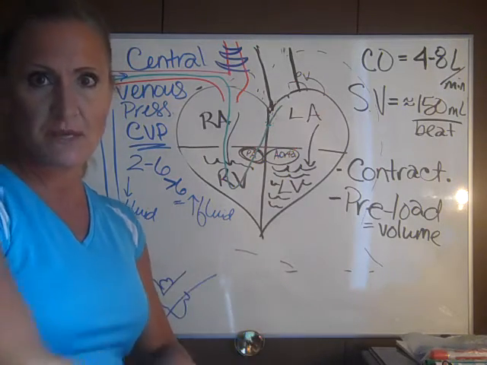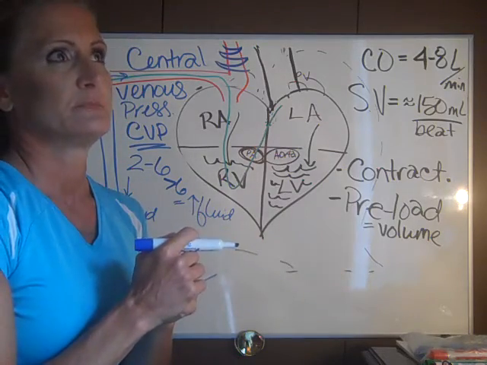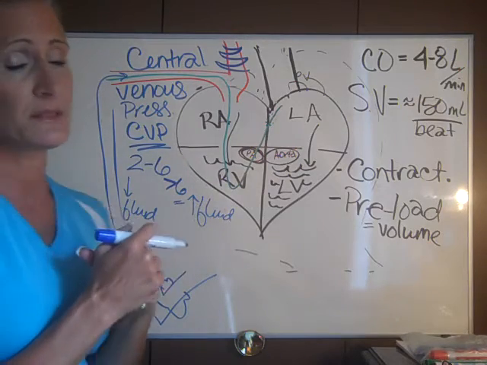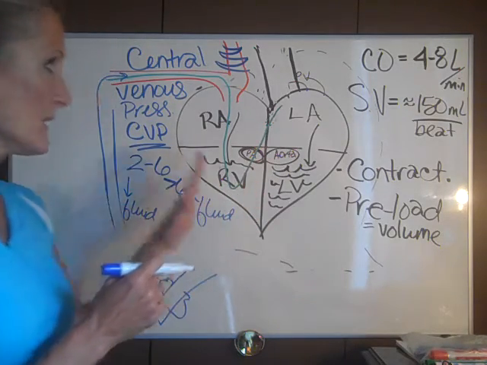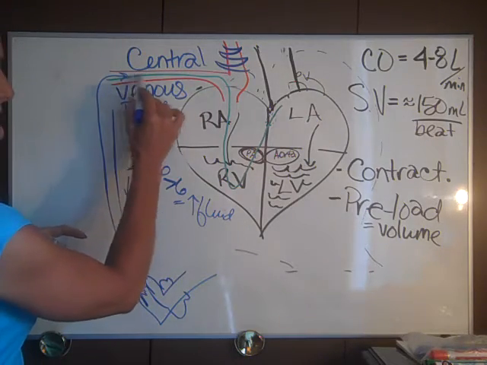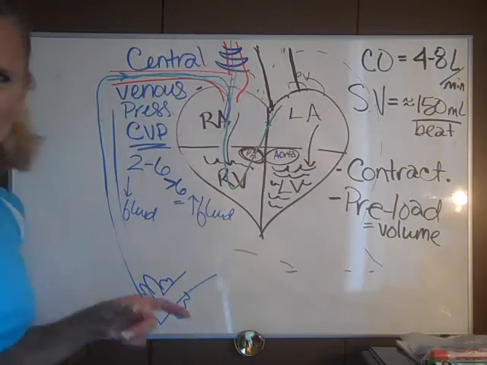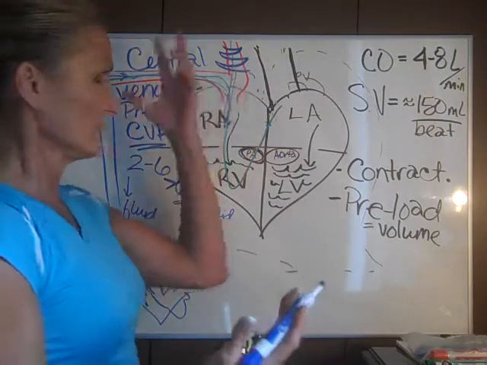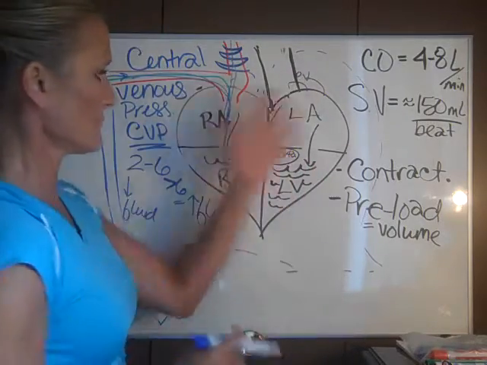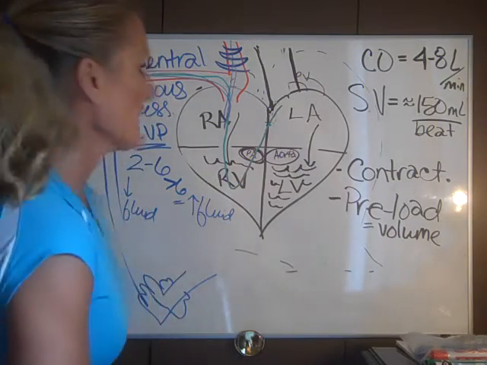Skin turgor is going to be thick. They might be peeing a lot. There's anything that is associated with increased fluid on the right side of the heart. But this is your central venous pressure, and it's measured right in here. This is your subclavian vein, right atrium, jugular vein. That's all kind of the same system. There's no pressures or anything that's different. So that's your central venous pressure.